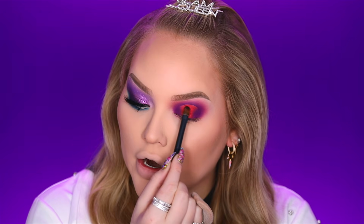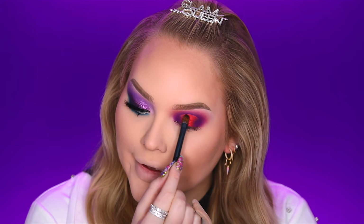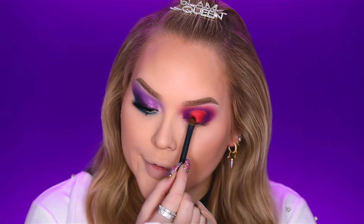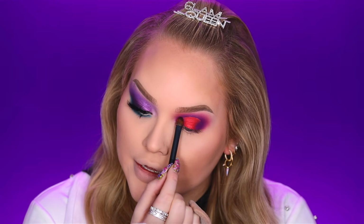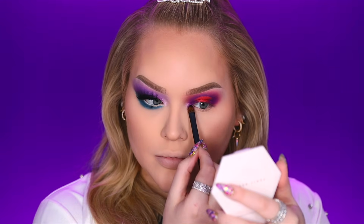Okay, so Bleeding Heart is the first shade where I'm kind of like, yeah, I don't know. I kind of expected it to be a little bit creamier and stronger. I mean, I got there in the end by really packing it on and layering it on. So out of all the colors that have been on my eye so far, this one is the least sort of pleasing. On my inner corner, I'm applying this shade right here called Take the Crown.